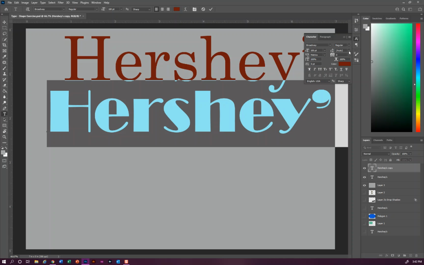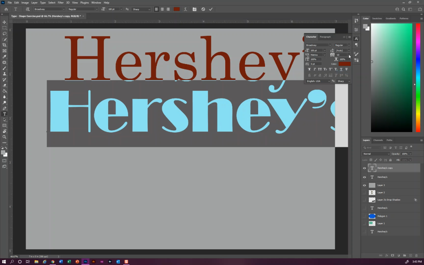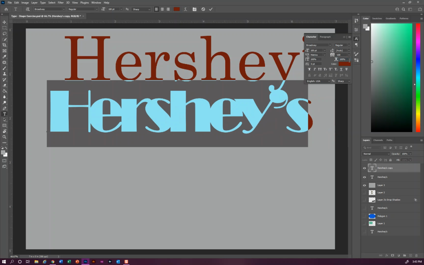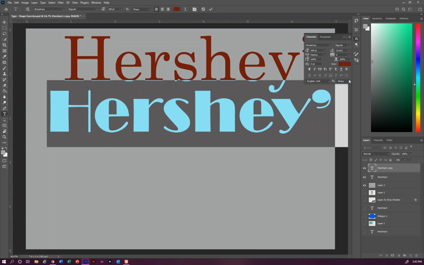You can also change, if you have two words above and below, you can alter how far away the spacing is, and you can alter, I believe this is leading, which is also some of the space between the letters. So you can kind of play with that or leave it be, whatever your choice.